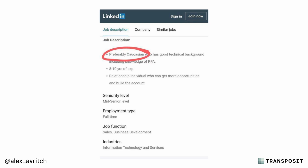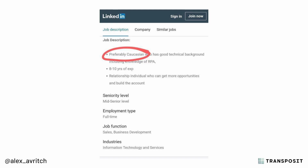8 to 10 years of experience. So it's for mid to senior level. For me, mid-level isn't 10 years of experience. I feel like that's a little unrealistic. And then relationship of individuals, so on and so forth. Who cares about them? What that means is that they're only saying, what can you do for me? And really it should be what the company can give back to them as well. There's no information here, there's no pictures, and all I have is this very horrible first line. So I'm going to say this is a very blatant what not to do.